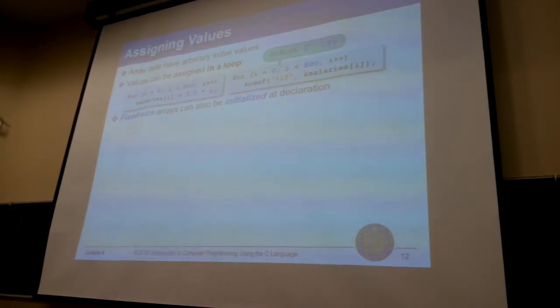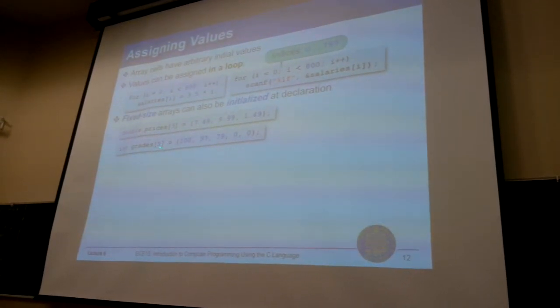It turns out there's a more convenient way to initialize an array. Whenever you have a fixed size array, and we'll return to this concept of fixed size. So far you've only seen fixed size arrays. These are arrays where you've explicitly told the program how many cells there should be before compiling. You put in a constant number in your declaration, right? So when you have a constant here and the array is fixed size, you can initialize just by using this curly bracket notation, right? So open curly bracket, and then for this double array, one double constant for each element in the array, right? So here's another example.